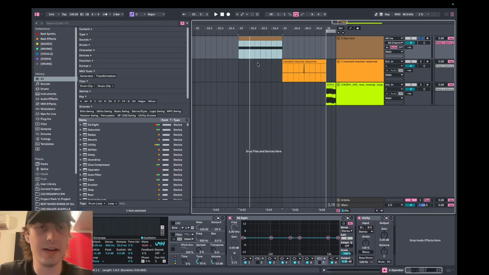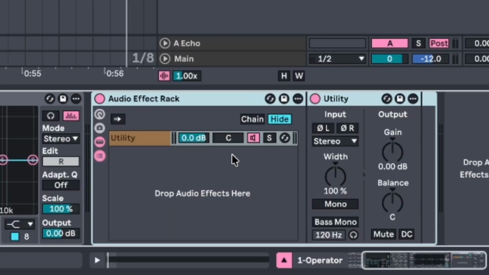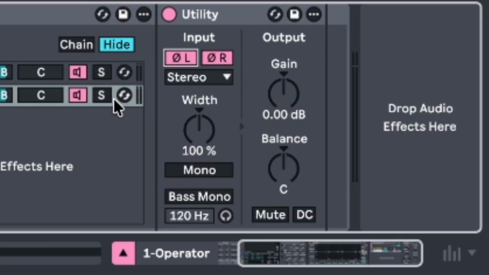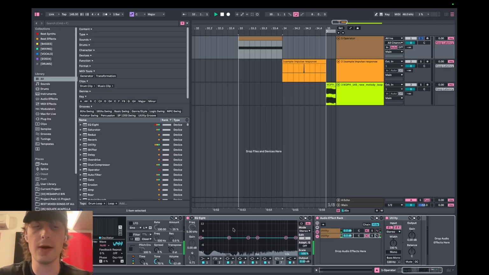So for our first sound here, I've just got white noise. And if you're unfamiliar with what a null test is, basically all I'm going to do is group a utility and then duplicate it. And then we're going to invert the left and right phase on that utility by clicking these two buttons right here. And now you'll see that even though I'm feeding audio information and a completely random white noise into this group, because we have two signals with the phase of one completely inverted, we actually get nothing.